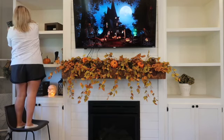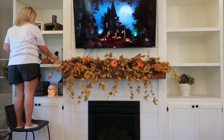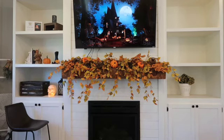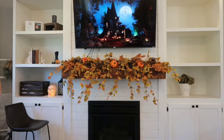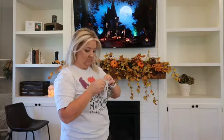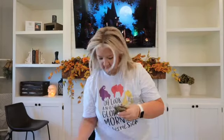Okay, so for the top shelf there, I am going to leave a picture of my dad there, but I've decided to put the so-called black flame candle up there next to him. My dad, if you knew him, you know he's a little bit of a rule bender, but also the life of the party. And if I were asked out of everyone I know who would like that black flame candle, it would 100% have been my dad for sure. So I put that right there next to his picture.